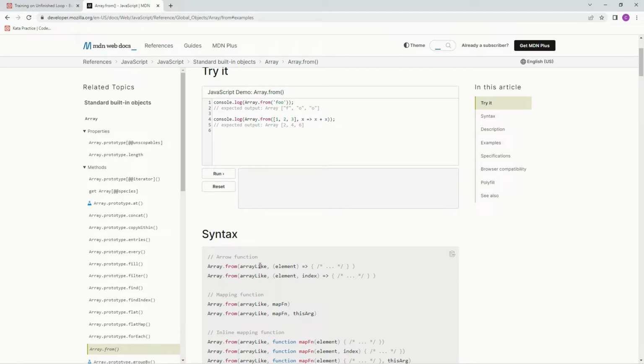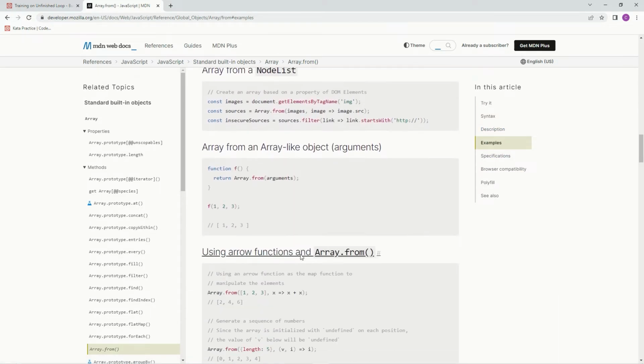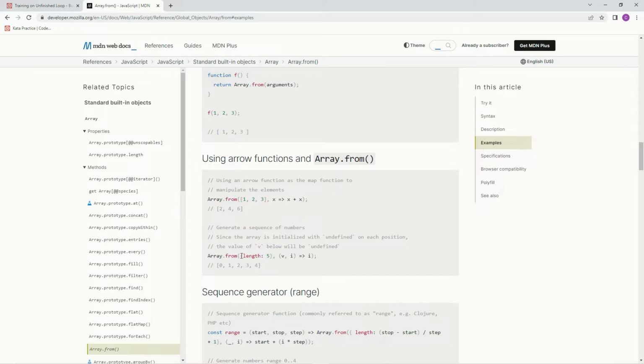We're going to use this array-like thing, and then we're going to have here an element or index. But we're just going to ignore the element, because all we need is the index, which will be over here, index plus 1. So 0 plus 1, 1 plus 1, 2 plus 1, depending on the index, right? And for the array-like object, let me show you how we're going to make that. We're going to make it with curly braces, length, and then length is, we're going to say number instead of 5, okay?